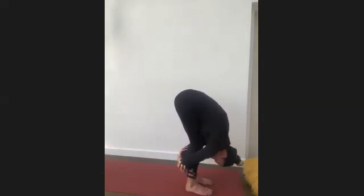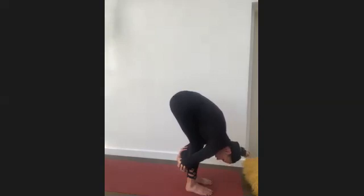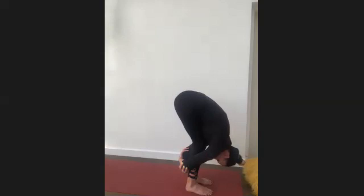Smooth the breath out. Try and redistribute the weight equally on the feet here instead of just the heels. So bring awareness into the toes as well. Allow your breath to flow like this waterfall.